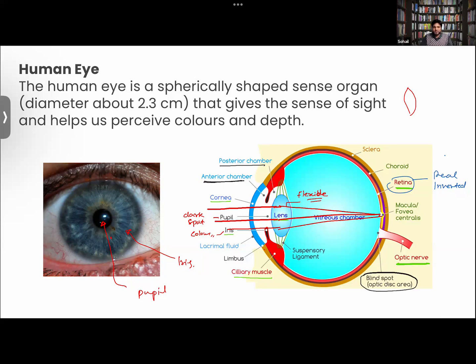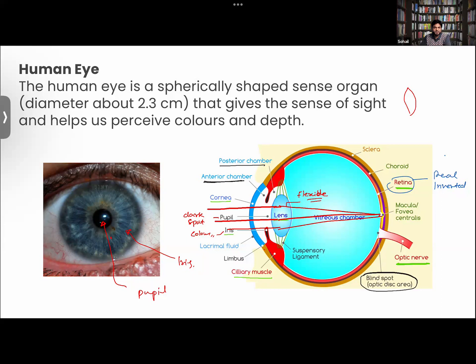Okay, so we were studying the different structures of the human eye and what their functions are. So, Moz, starting from you, explain to me what is the function of the cornea. Sir, the cornea is a transparent structure that is bulging out of our eye. Correct. Light coming from any object first enters through the cornea. So it is entering our eye through the cornea. What is the function of the cornea?